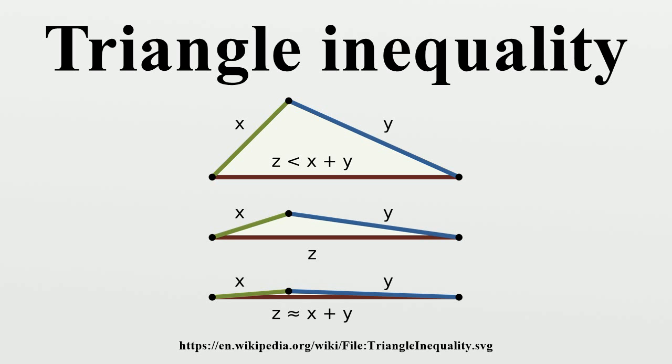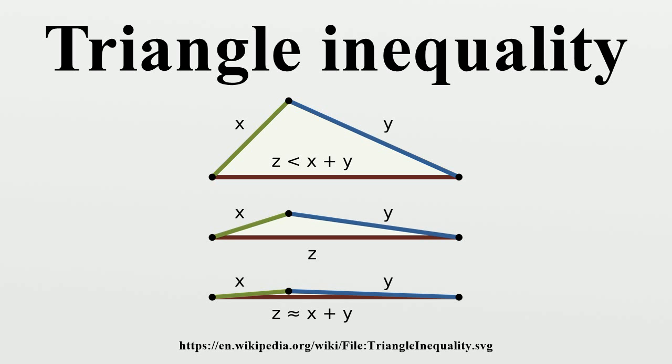In Euclidean geometry and some other geometries, the triangle inequality is a theorem about distances, and it is written using vectors and vector lengths, where the length z of the third side has been replaced by the vector sum x plus y. When x and y are real numbers, they can be viewed as vectors in R¹, and the triangle inequality expresses a relationship between absolute values. In Euclidean geometry, for right triangles the triangle inequality is a consequence of the Pythagorean theorem, and for general triangles a consequence of the law of cosines, although it may be proven without these theorems.